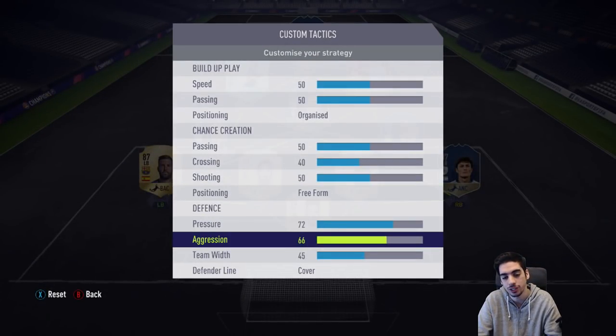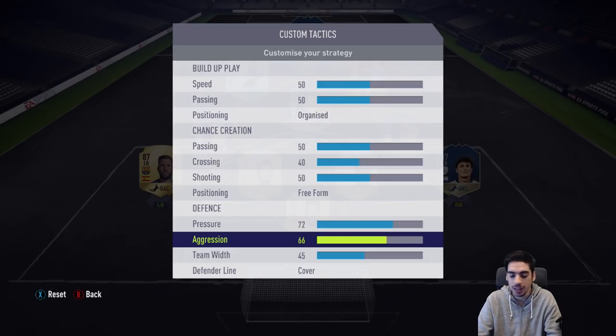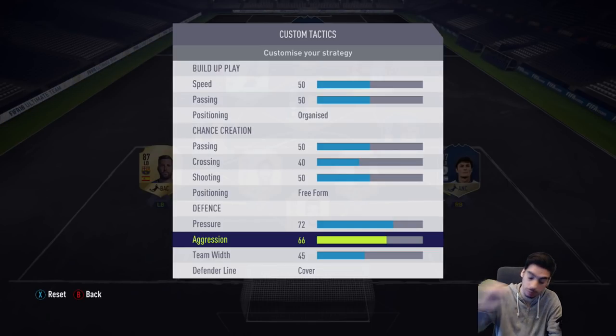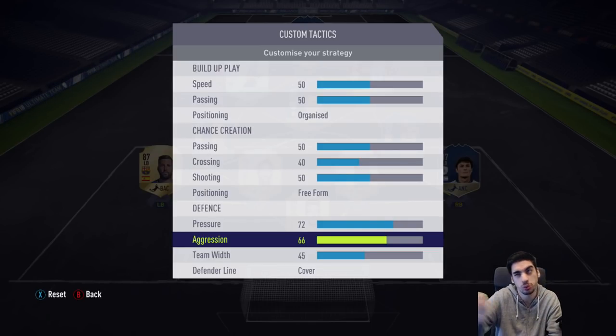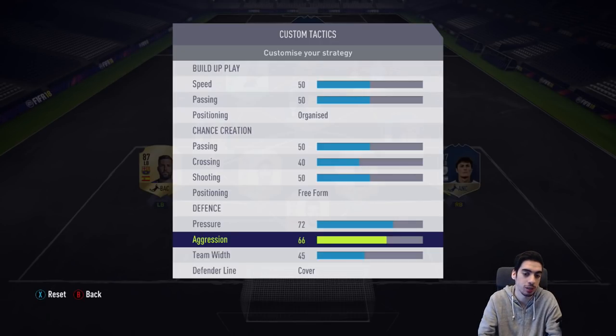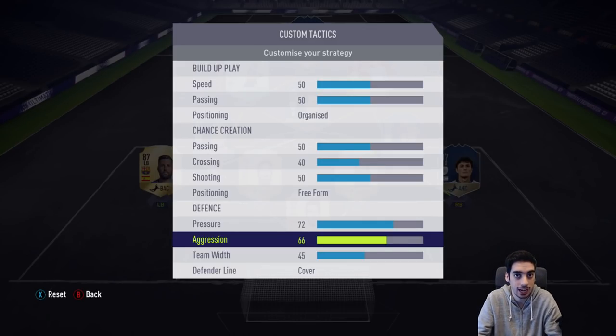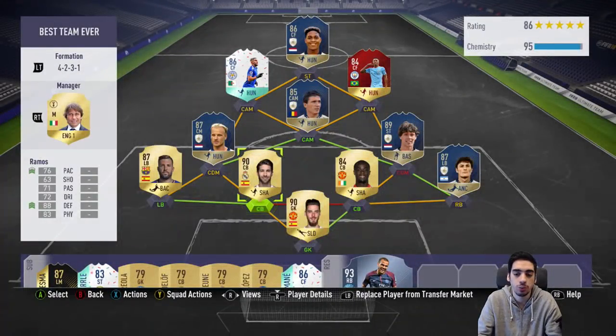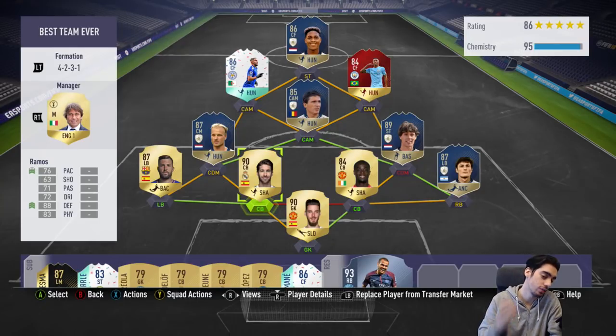So if you have like 72 pressure, 66 aggression, if someone wants to make the pass from around their 18-yard box, right, or just above their 18-yard box, or maybe like 3/4 away from their 18-yard box, and they want to pass the ball off to someone in the middle, Sergio Ramos is a type of player that will get in front of the attacker and get the ball back, right? So Sergio Ramos is a great player, but it really depends on the type of player you want as a center back.